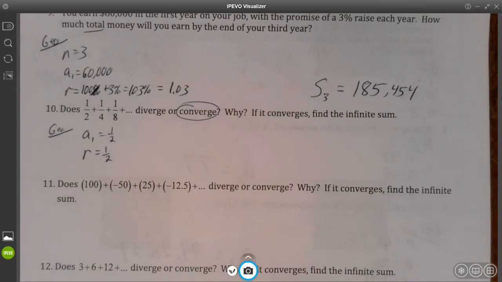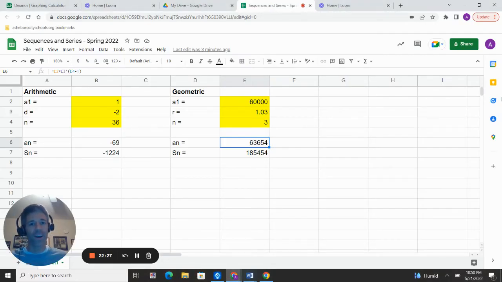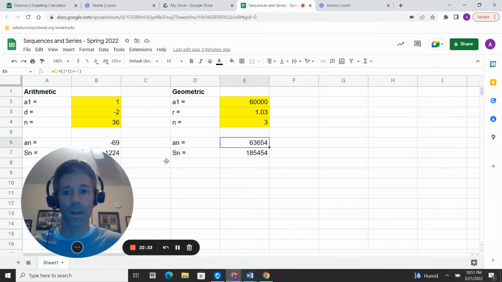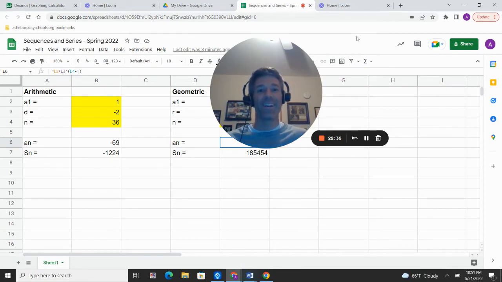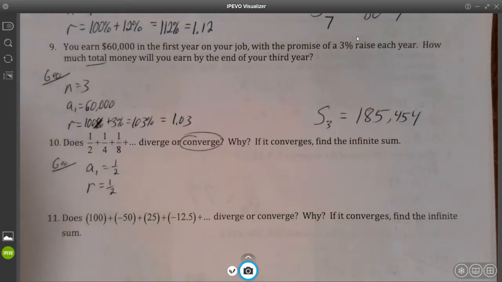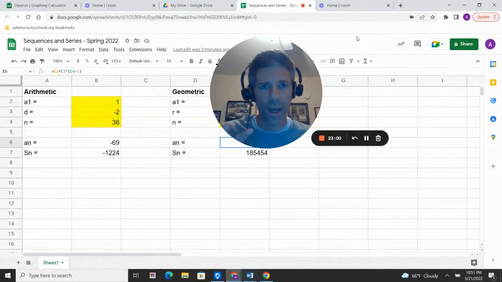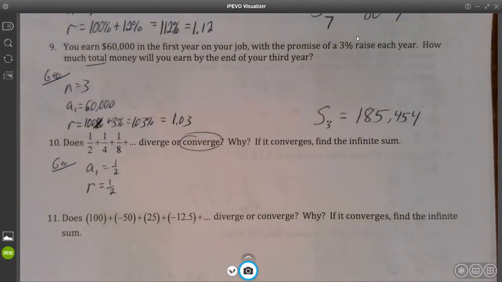There are entire branches of mathematics devoted to this. There is a huge portion of what's commonly Calculus 2 that's devoted to convergence and divergence of series. It is some of the most fun stuff you'll ever see in your life. But for geometric series, the big idea is this: if your common ratio is a number between -1 and 1, then your series is going to converge. So let's keep moving. I just wanted to look you in the eye and tell you that.